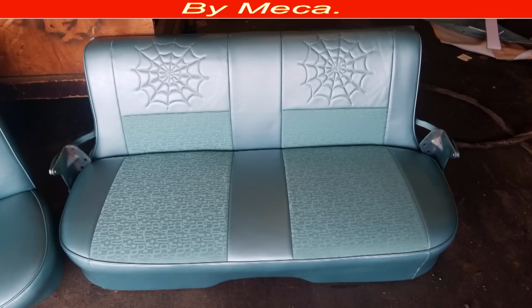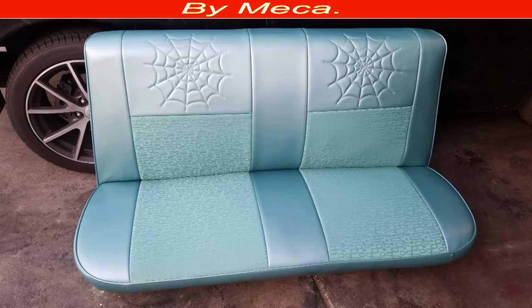If it is leather, it will disappear. If it is vinyl, it will disappear. If it is fabric, it will disappear. But if it is fabric, you can use hot water, you can iron those things, applying steam, and everything will come out.